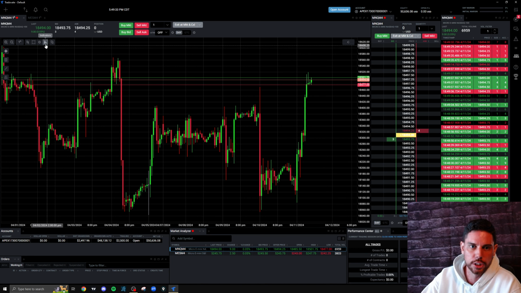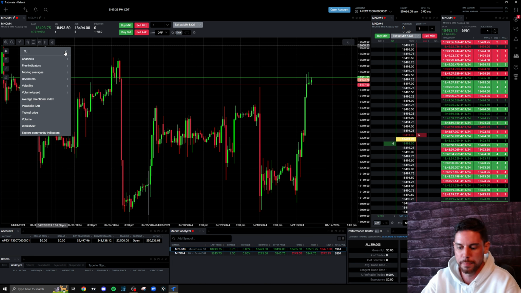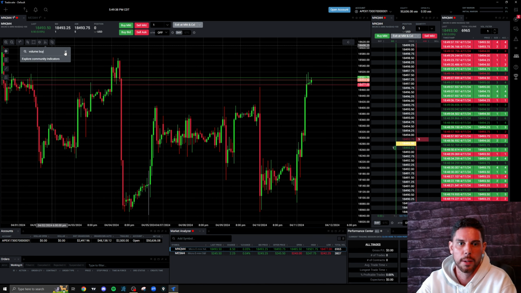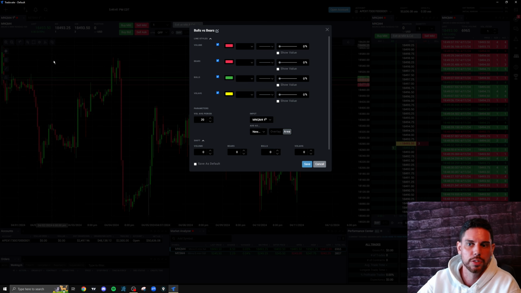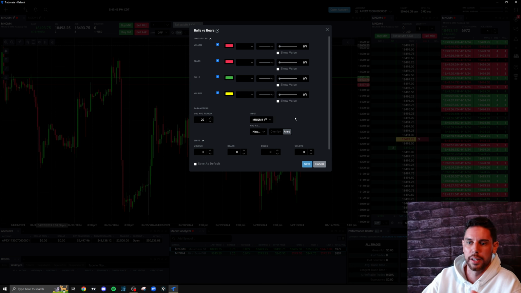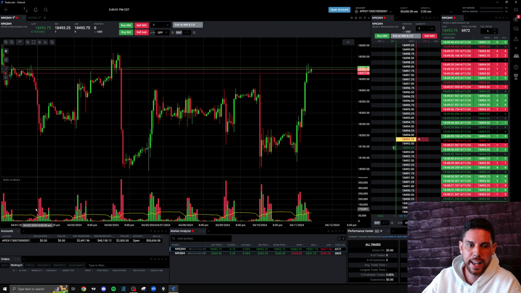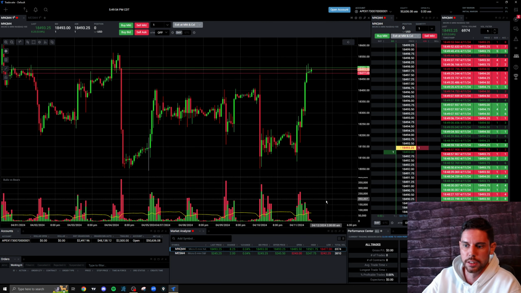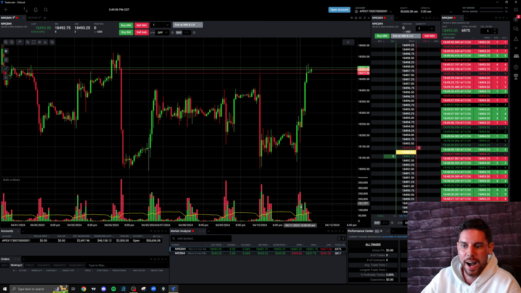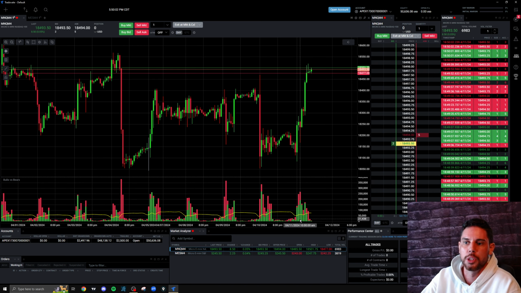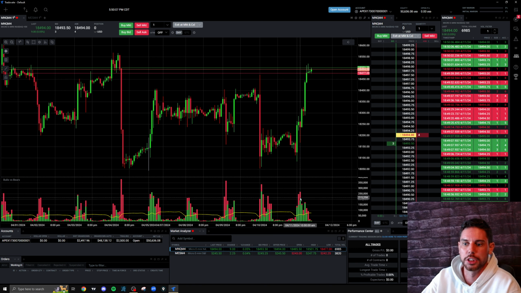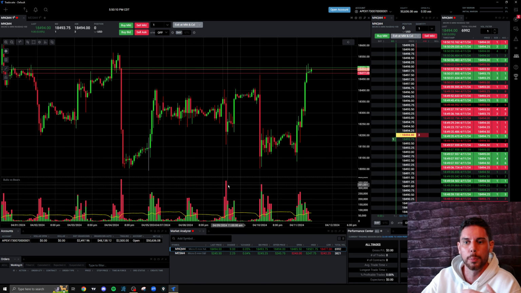So to add an indicator, just click on the indicators tab again. You're going to search it up. Type in volume, bulls versus bears right there. This will be your settings for it. I personally like my settings neutral and just on the original settings. If you want to change anything, feel free to. And I just click save. And now you can see it right down here in the indicators tab. Just like that. You can see the larger the volume bar, the more trading volume in that specific time period, but it also shows you the amount of control and the amount of buyers and sellers per candle, which helps give you a little bit more of an insight.